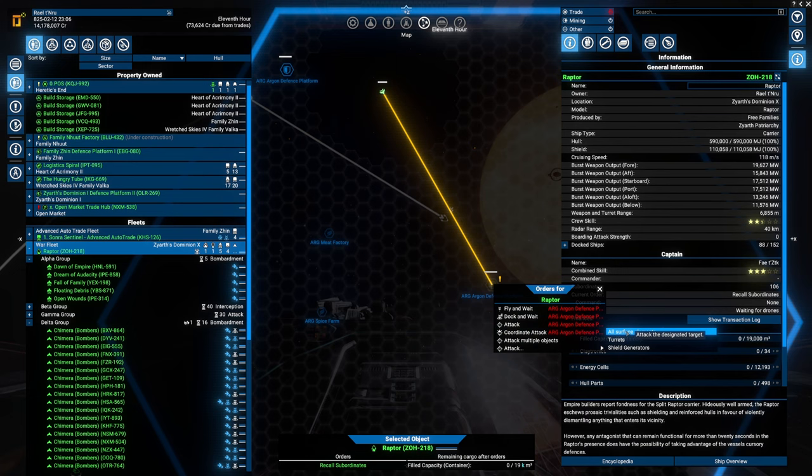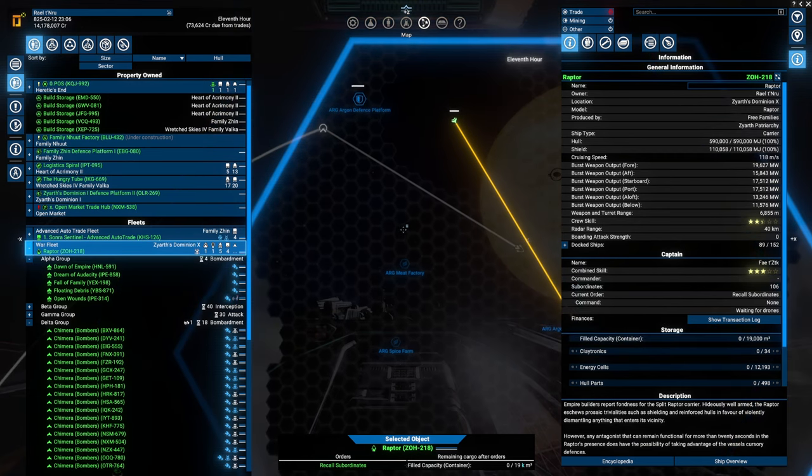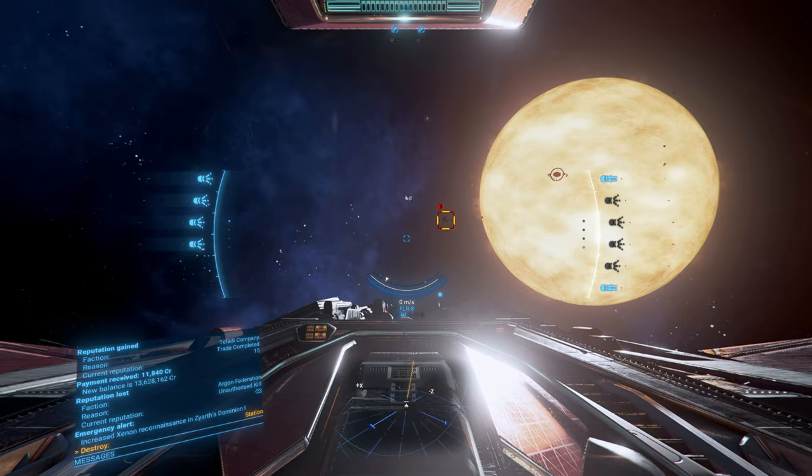And this is why I have the 30 ships as an attack, because I want to attack all the surface elements so my fleet doesn't get killed.